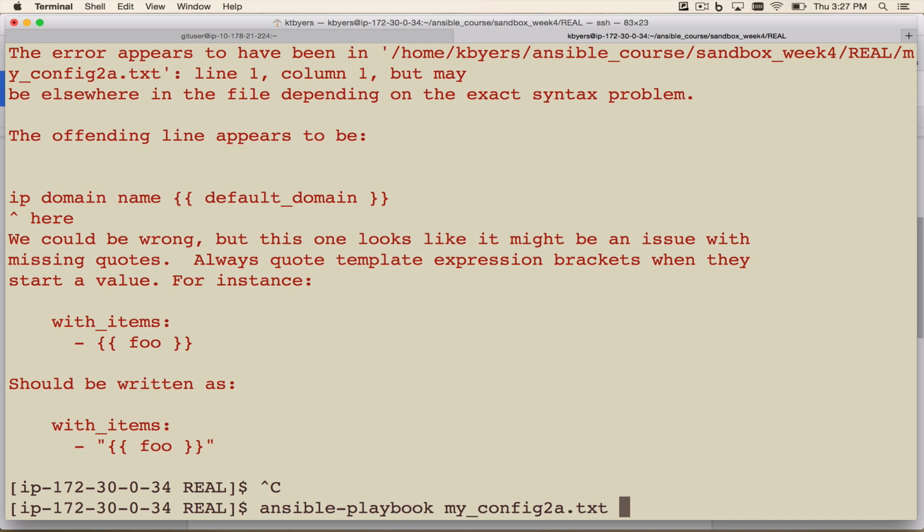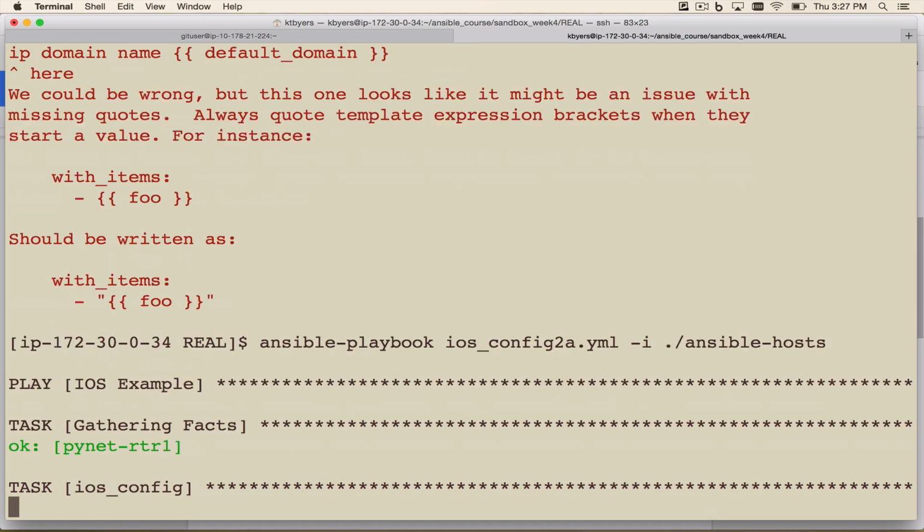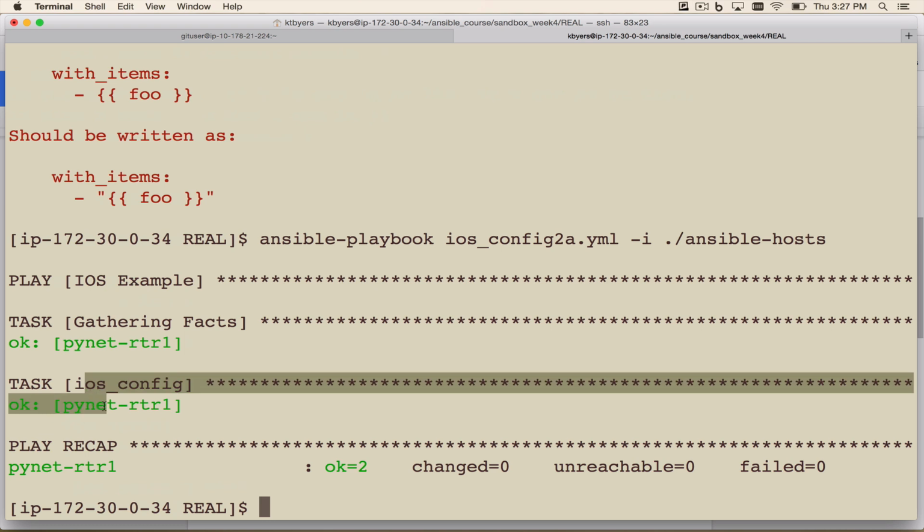Oops, I forgot to specify my inventory file. Basically I was putting in the text file and not the playbook, so I was putting that in incorrectly. Let me specify it like this so that it executes properly. Here we see it comes back as no change being needed, i.e. it already has all those configuration elements on the device because we previously configured them, so it doesn't need to execute them again.